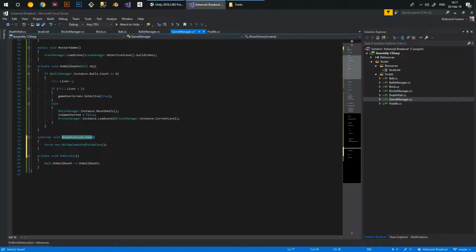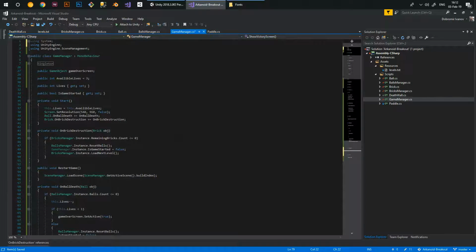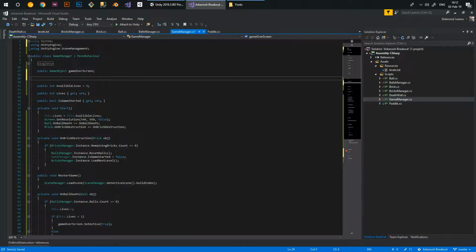I'll go there by pressing F12, and here it will be the same as the game over. I'll just create a reference to the victory screen and yeah, set it to active.